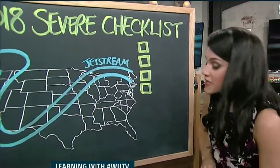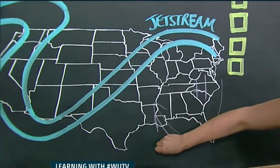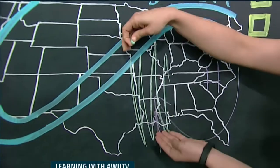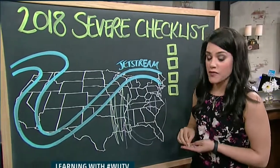A big factor that's going to play into that is that high pressure here that's going to be over the southeast. That's going to bring in the southerly and southeasterly flow here off the Gulf of Mexico, which is going to bring all that moisture up here into this corridor where we're going to be seeing the upper level winds come in. This is key because that moisture at the low levels we absolutely need to create that instability as well at the low levels.